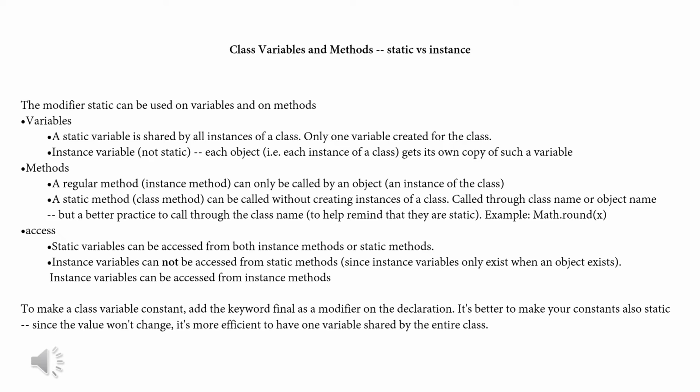Static means they are fixed, right? So it means when you want to call this type of methods, you don't need to create any object because they are static. They already exist inside the class. You just need to write the name of the class and then dot and then the name of that method.